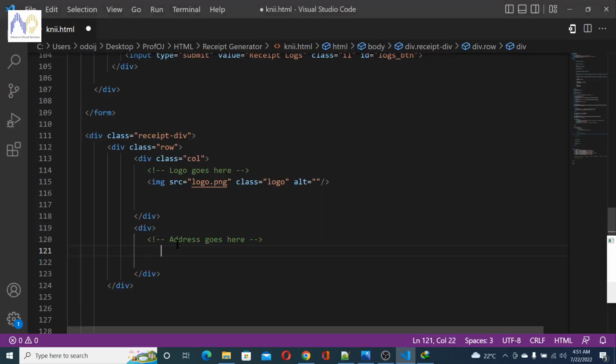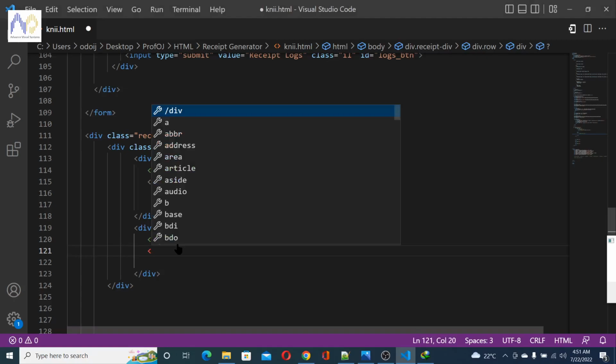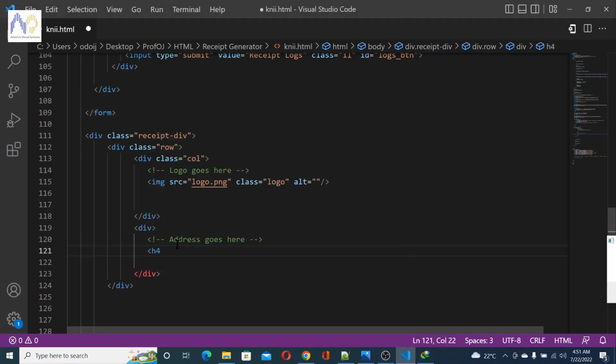Let me see, h4 here, and the company name. No, actually that should be Advanced Visual Systems. Okay, that's mine. You can put yours there.